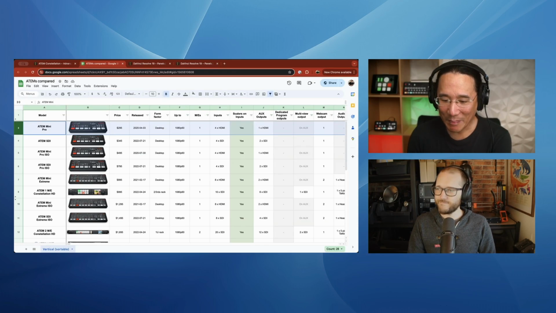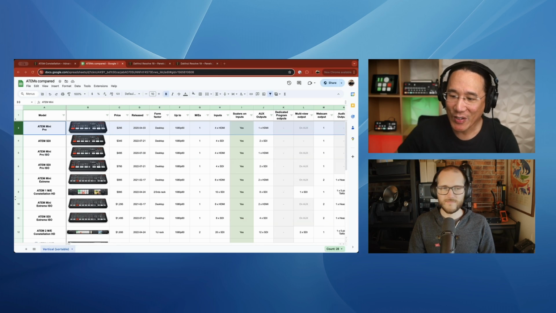Yeah, they absolutely do. Connected to my computer right now, running this setup for me, is the ATEM Mini Pro, and I got it basically when it came out, and it's working just fine. There's no problems with it. It's going nowhere. It's my kind of backup switcher that I have on my desk right here. So actually, let me switch and show you what that looks like. Right there.